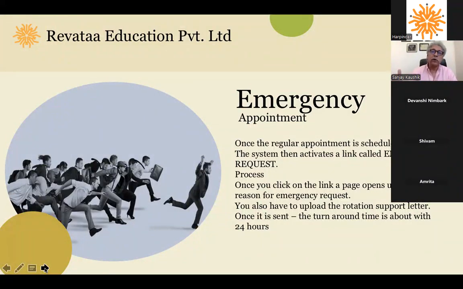Let's say you get an appointment for May of 2026, but you have a rotation letter which starts in June of this year. Then you can send an emergency request to the embassy. It's up to the embassy to decide and either approve your emergency request or deny it, right? And in case they approve it, you will have access to the calendar and then you can reschedule it to an early appointment.